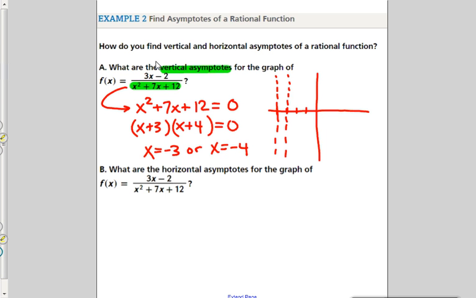You should be able to find those on your calculator, just to see how the graph behaves at -3 and -4. Also, if you put this in your graphing calculator and you try to trace to -3 or -4, it should tell you that y does not exist at either one of those x values, further confirming that's where the asymptotes are. Don't worry about part B yet. We'll do that during the next lesson. So we're only focusing for today's lesson on the vertical asymptotes.